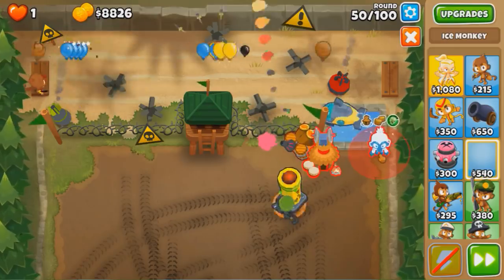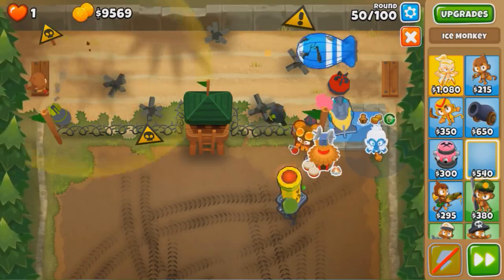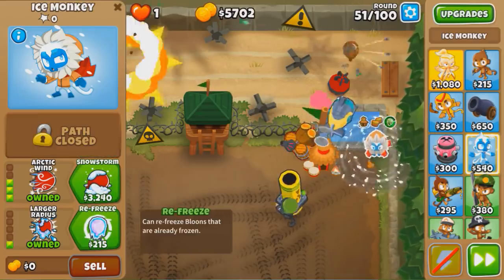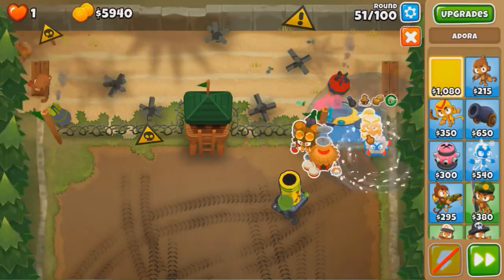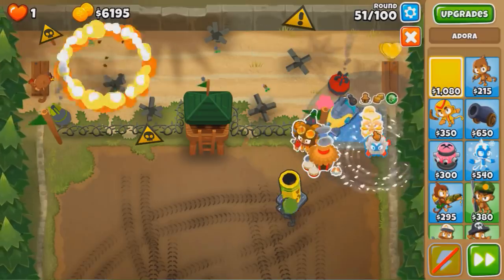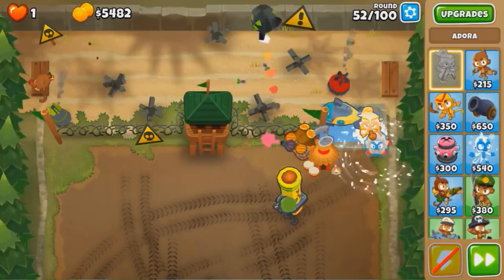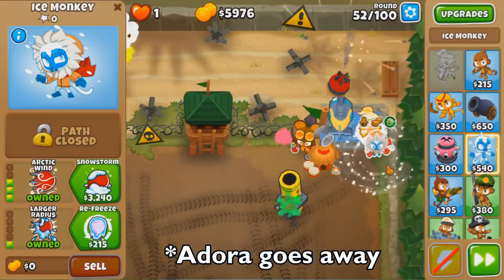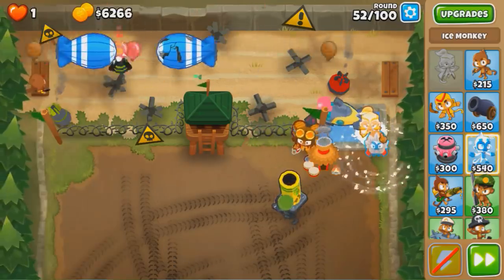So, let's get the sub ready, or the ice. What we want is a 1, 2, 3, range. I'm not sure it matters that much though. But yeah, Adora will be here. In case you don't know, if you use the Adora sacrifice, the ice goes away. And that's how we're going to end with zero towers.